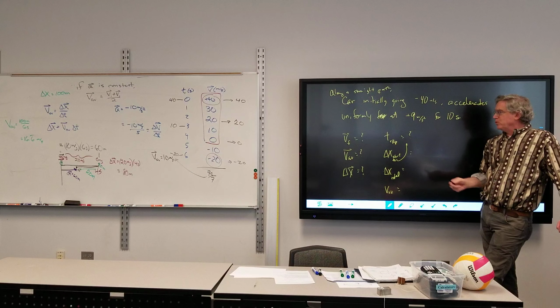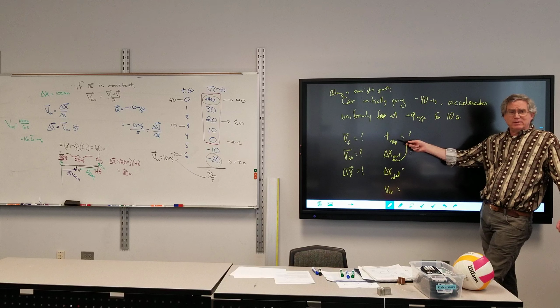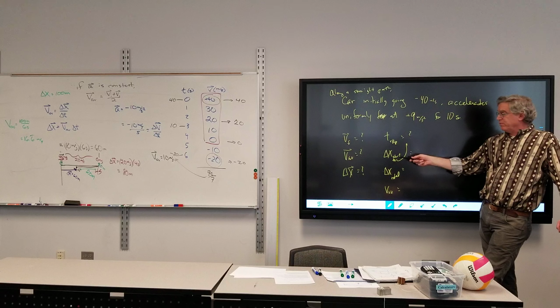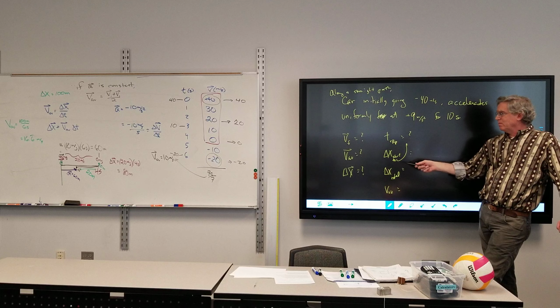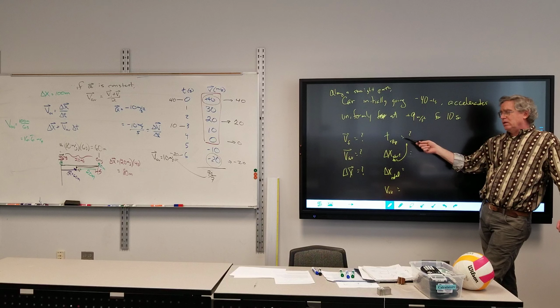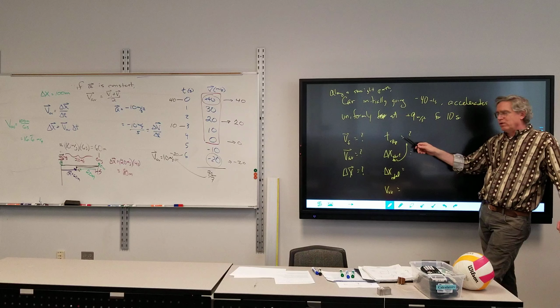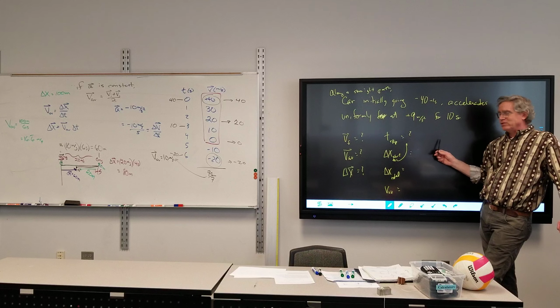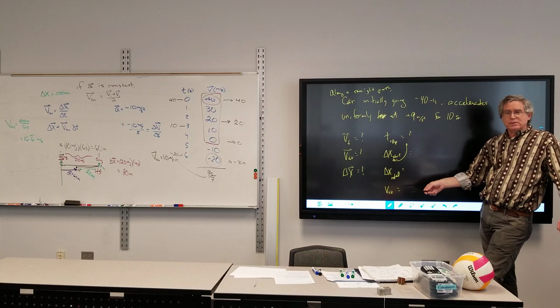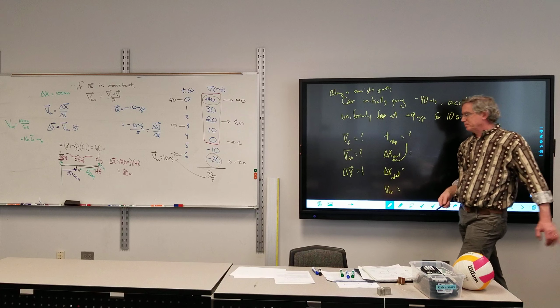Or, let's suppose that you don't know how to figure this time out, the time at which it stopped. But if you knew it, you could solve for this. Just make up a number, use it for the rest of it. I'll mark off for that and give you credit for the rest of it if you used it right. If you get to a point when later on you go, oh, I know how to do it now, then just make a little note saying, I remembered how to do it later, here's how to actually solve for time. You don't have to redo all this stuff, but I still use this number for the rest of them. Just trying to see that you know how to do it.